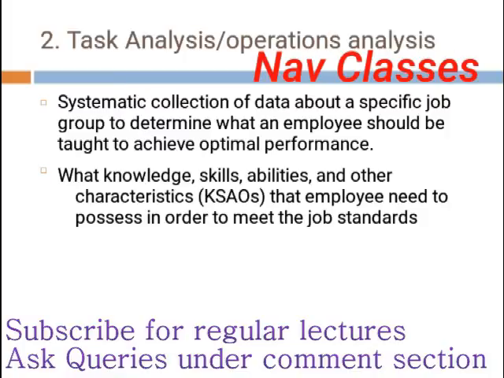Task analysis. This is the second level. Task analysis, sometimes called operations analysis, is a systematic collection of data about a specific job or group of jobs used to determine what employees should be taught to achieve optimal performance. Results of task analysis typically include the appropriate standard of performance, how tasks should be performed to meet these standards, and KSAOs, this is a very important term: knowledge, skill, ability and other characteristics that employees need to possess in order to meet all standards.